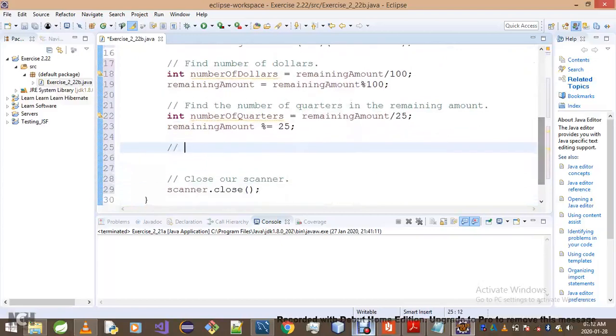What else? Now we want to find the number of dimes in the remaining amount. There's something I want to share with you guys. I always recommend not to copy and paste code, especially on this example, where we were told to modify an existing code.